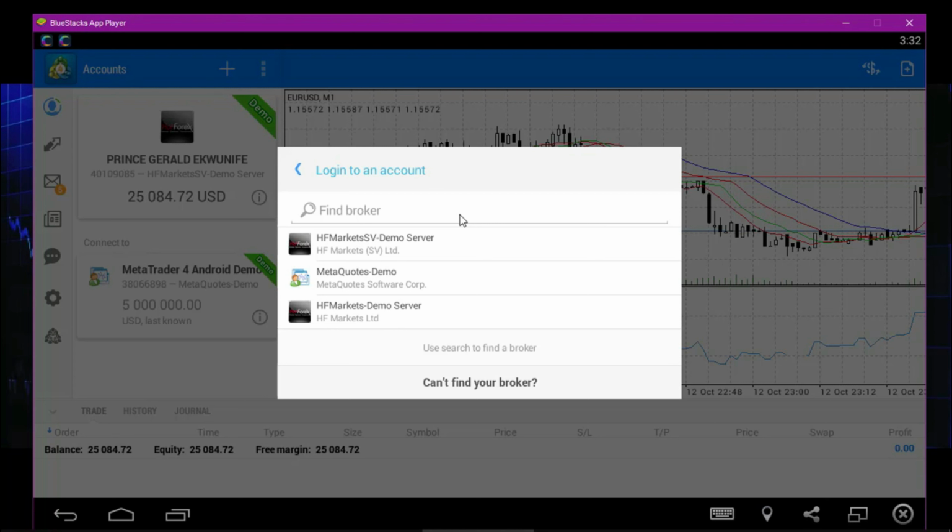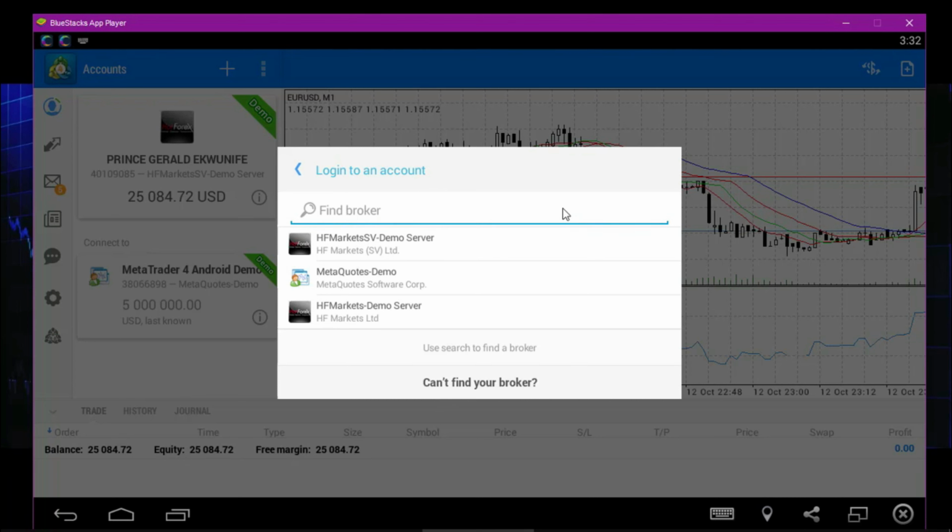If you register on any broker, Hot Forex, Forex Time, FBS, and many others around, they're going to send you the details to your email, and the server detail if you want to trade on MT4. So you copy the server detail. When you copy it, you come here and place the server detail.